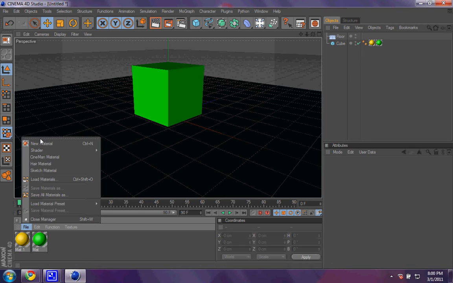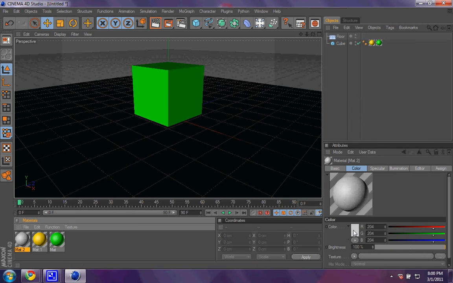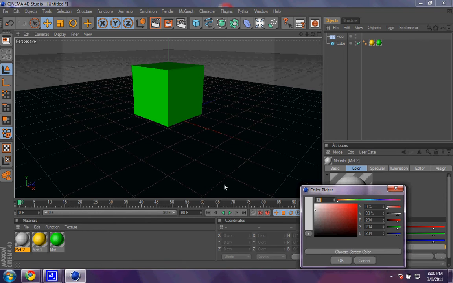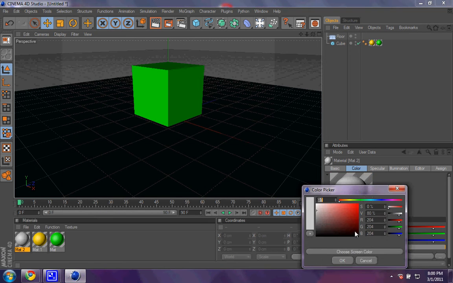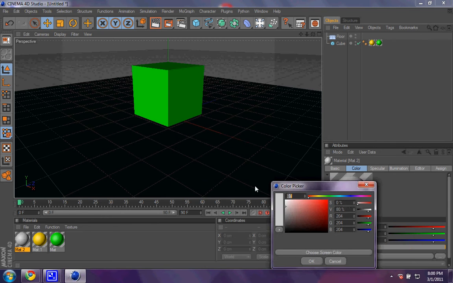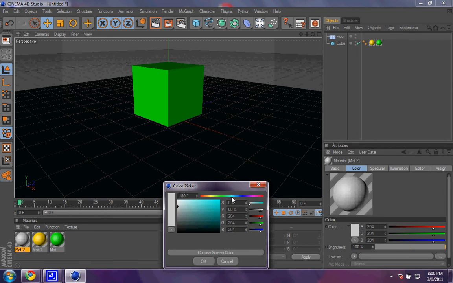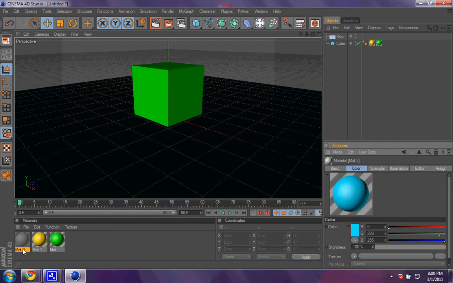So I'll just do again, File, and then you're just going to click File, click New Material, okay, and then you're going to get it right there. Click on the white, okay, and you're going to drag to whichever color you want your floor to be. I'll make mine light blue. So I'll click OK. Wait till it's light blue there. Click, drag to the floor, and now my floor is light blue.